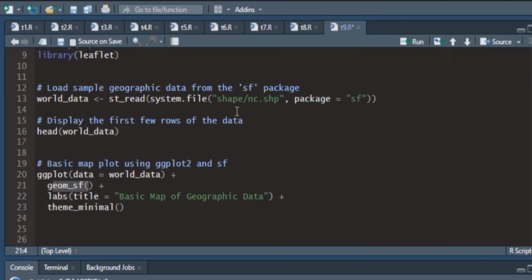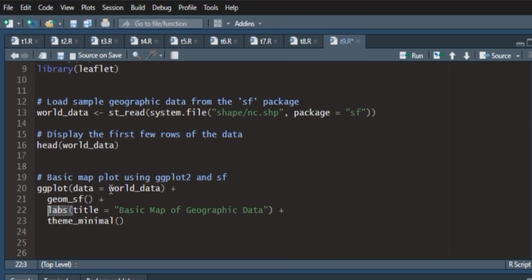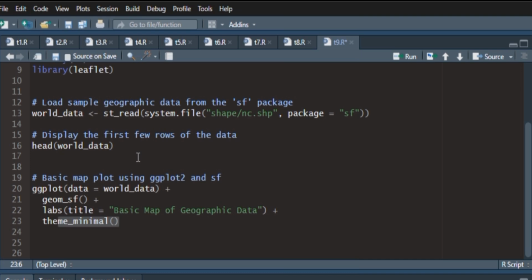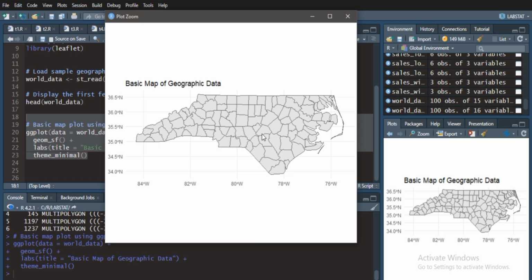This function is used to plot the spatial data, and labs allows us to add a title, and theme_minimal gives us a clean, simple look. Just run it. As you can see, this is a basic map of geographic boundaries. You can customize this further, but this gives you a good starting point for mapping spatial data with ggplot and sf.